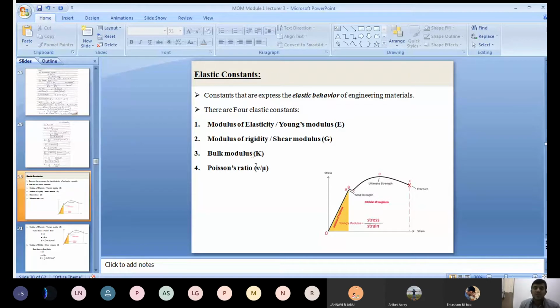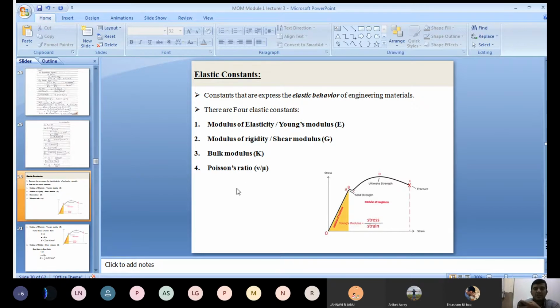See how you can remember these elastic constants. First, when a member is subjected to axial load within the elastic limit, what type of stress do we get? Normal stress. The ratio of normal stress to normal strain is called Young's modulus. Instead, if shear stress acts on a body within the elastic limit, that is the shear modulus, the ratio of shear stress to shear strain. Bulk modulus means a member is subject to three mutually perpendicular stresses of the same magnitude, which changes the volume within the elastic limit. The ratio of spherical stress to volumetric strain is called the bulk modulus.